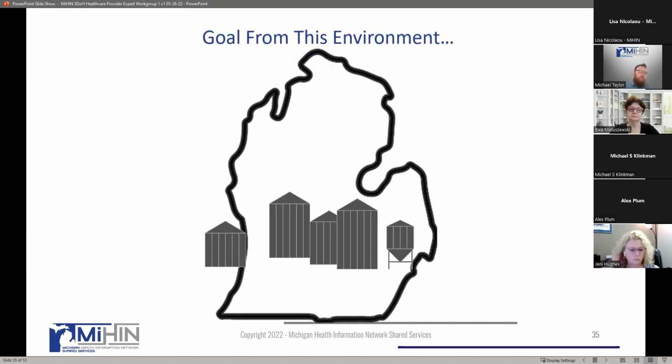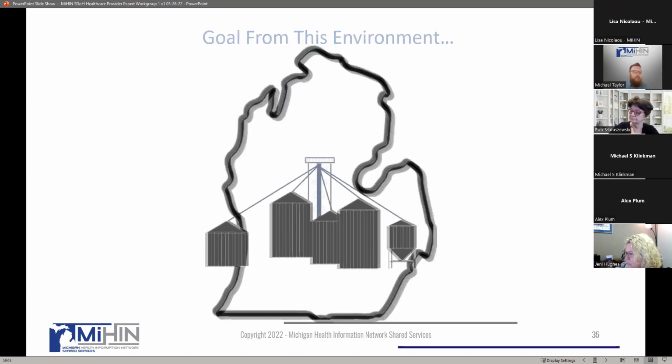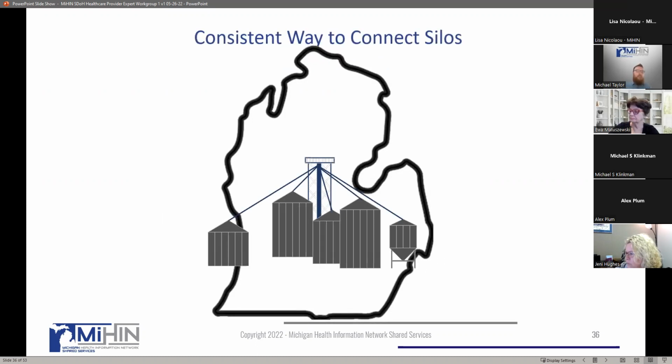And so our goal in that respect is not to create another silo, but to create a way for us to pull the data in from silos when appropriate and redistribute data back to the right silos when needed. We've been talking about silos for years, and I've never heard anybody talking about the grain bins and a tower that's going to redistribute the grain.